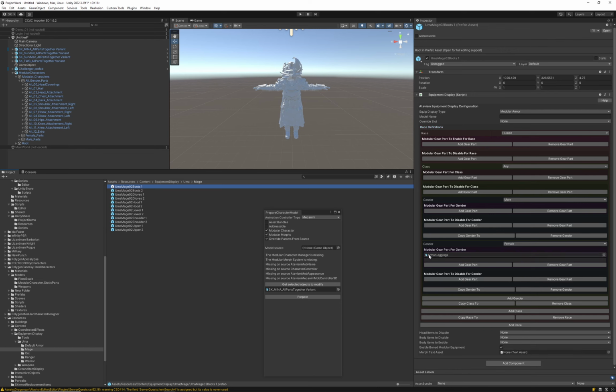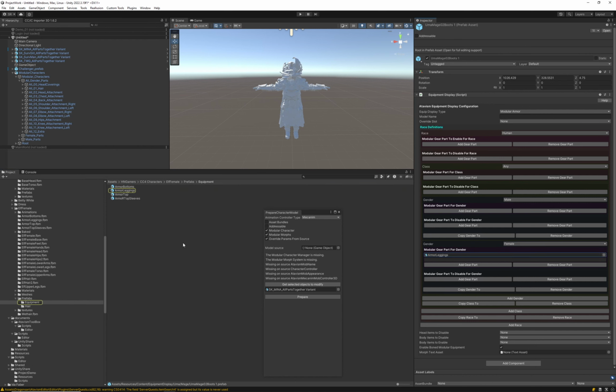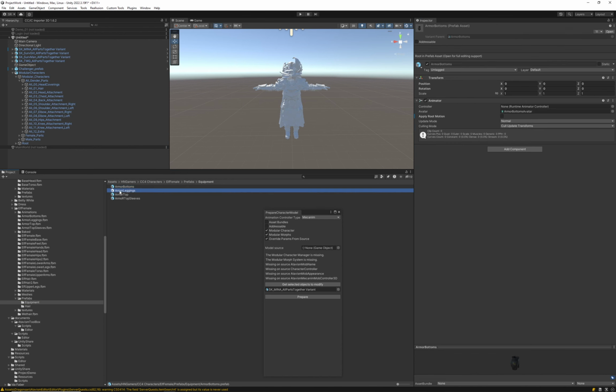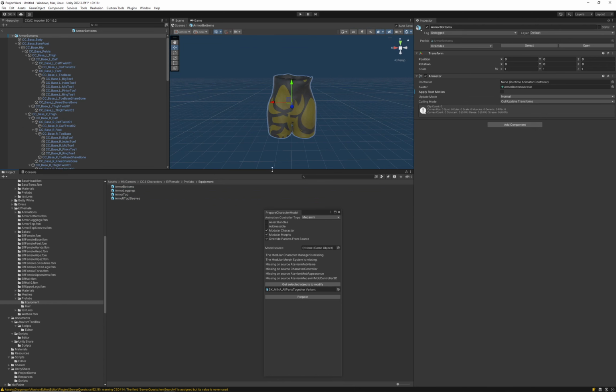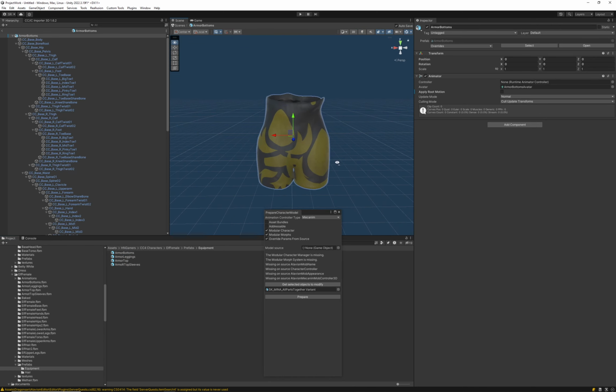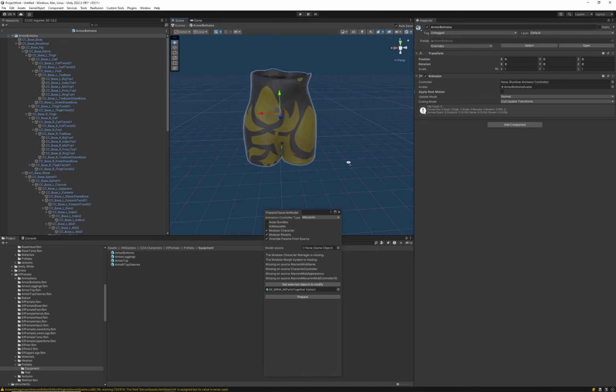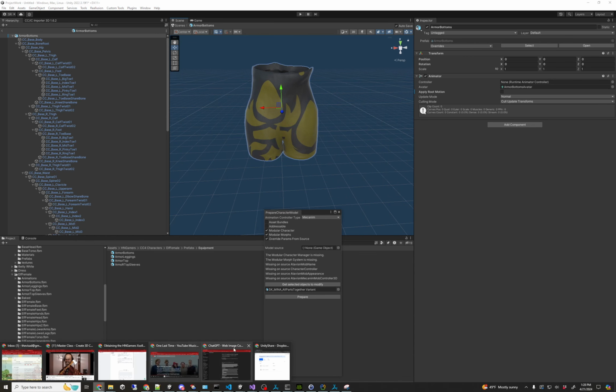And then what you're going to do is you're going to drag in your gear that you want to swap out into this area. So you can see here I've got something set up. And in this character, you can see that I've got a couple of different tops, items, and stuff. And this is out of Character Creator 4. This is the armor bottoms, and it is the mage set that is available for free, I believe.